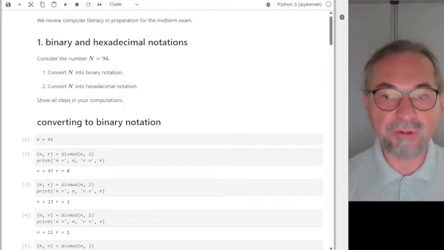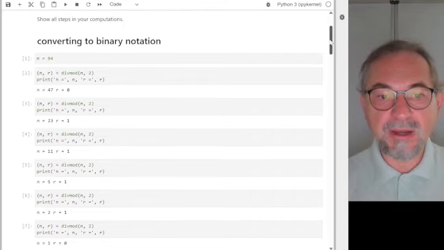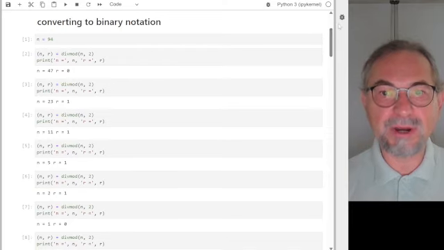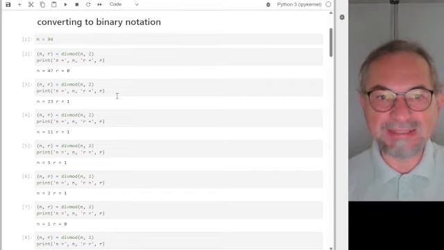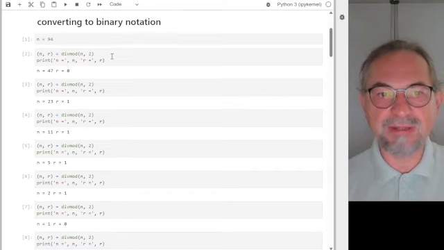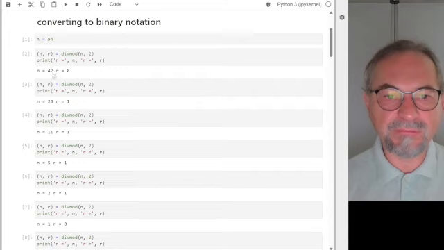So how do you convert to binary notation? To binary notation, you will repeatedly divide by 2. You initialize your number to 94 here, and then you run. So there is the copy and the paste. Each time, you can do this in different cells, but here this is most useful if you print and do the quotient and the remainder computation in one cell. So you can read off, the number actually gets smaller and smaller. So this is a loop.